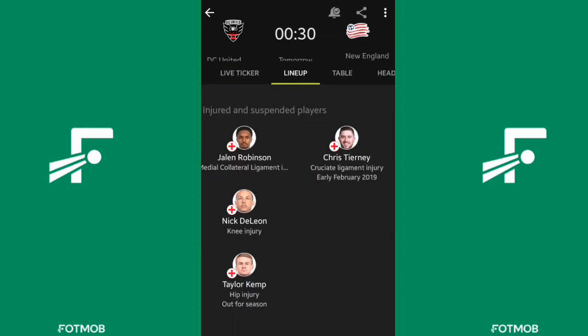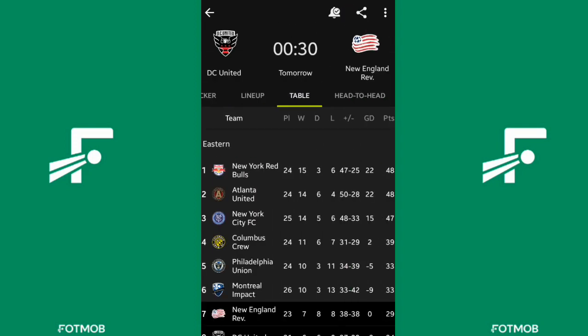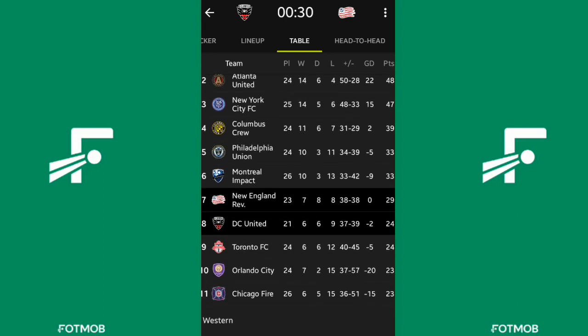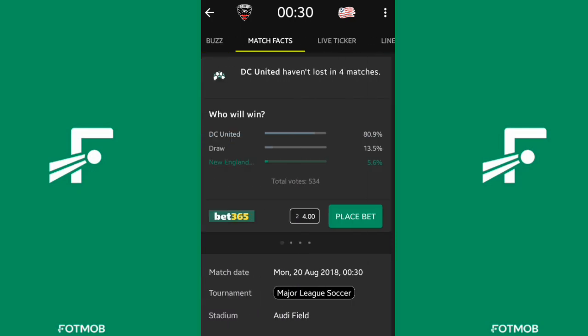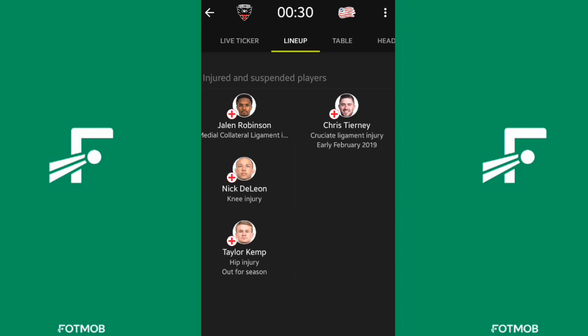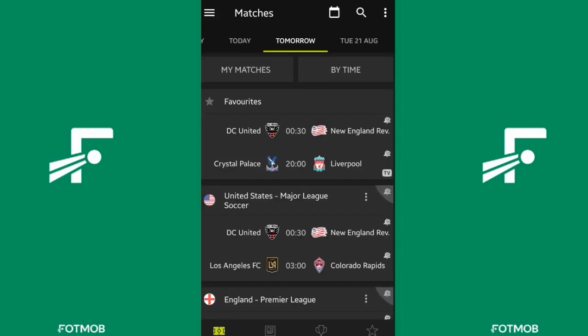Nothing else at the moment, but obviously there are players that are injured that will not be able to play. You know, it's quite even, where we are. Obviously DC have got a few games in hand. There's a lot of speculation if he really will play or not, because I think he will, to be fair. I can't see him not starting. I've read that he had a little niggle or something, but he's not in the injured list there, so I think he should be starting. Hopefully he won't cause the Revolution too much issues, but that's not what we've come here to look at.